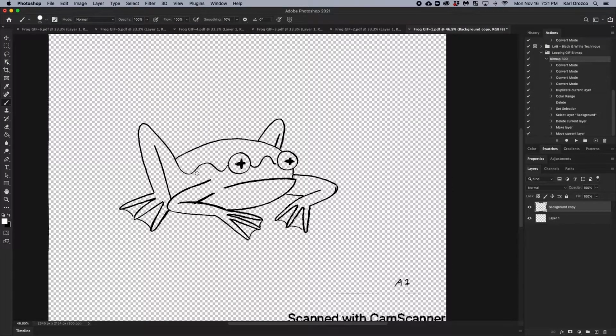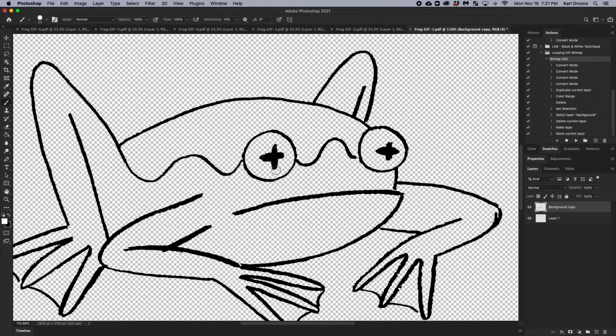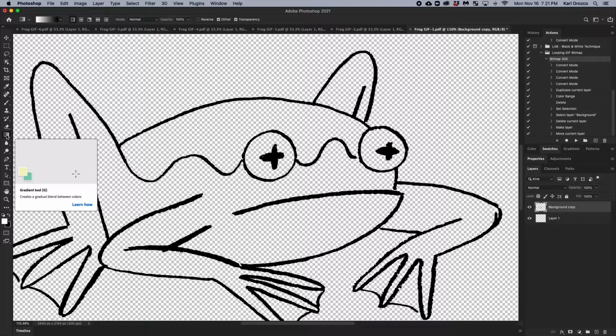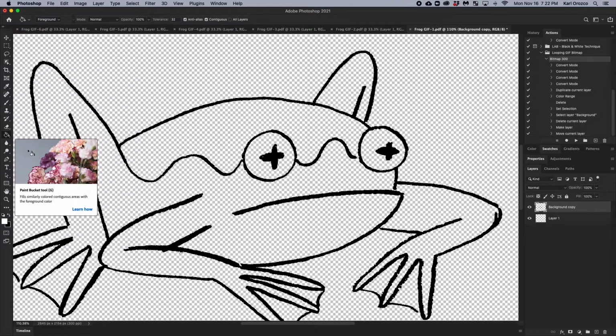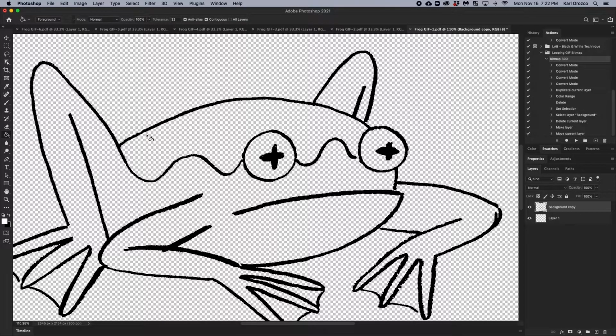What I'm going to do next is, let's actually fill in some spaces that are easy to fill in. So if you go to the left, I think on the default toolbar, it'll be like this tool called the gradient tool. If you click and hold it, you can switch from the gradient tool to the paint bucket tool. And then once you select it once, every time you hit the letter G, G as in good, you can select the paint bucket tool.